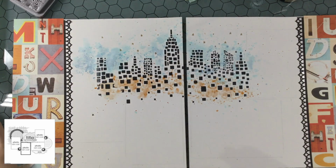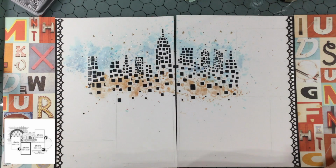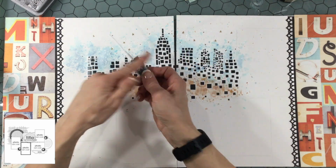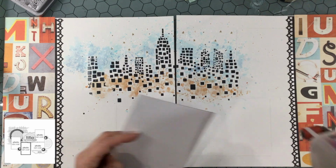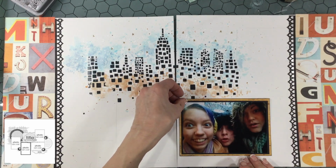pattern paper. So now I put down that orange, and it's looking a little brownish orange to me, and I do go back in a little while and try to fix that. I'm adding some white splatters, and now I'm going to attach down all of my photos with the ATG adhesive.